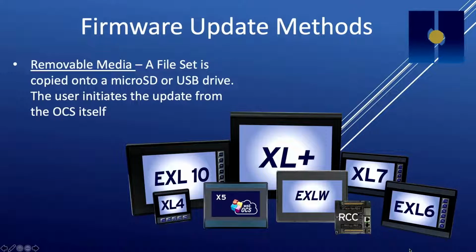And the last thing I wanted to point out, for those of you who are eagle-eyed, I mentioned that after the firmware update was complete and the unit reset, not after the clone restore, but after the firmware update, you notice that there were some errors that occurred immediately, one of which, of course, that I did point out was the fact that there was no program in it, so it came up with a configuration error. But one of the other errors that some of you may have noticed is there's also a battery error that will show up after a firmware update. And don't be concerned, that is just a normal thing that pops up after a firmware update.